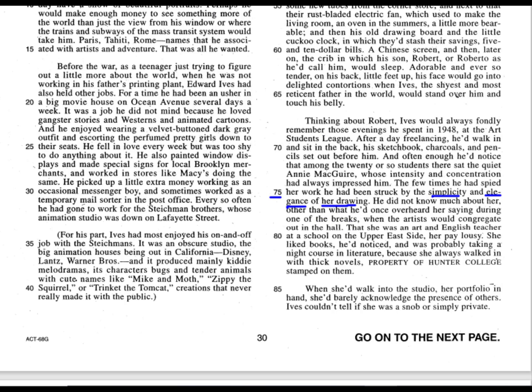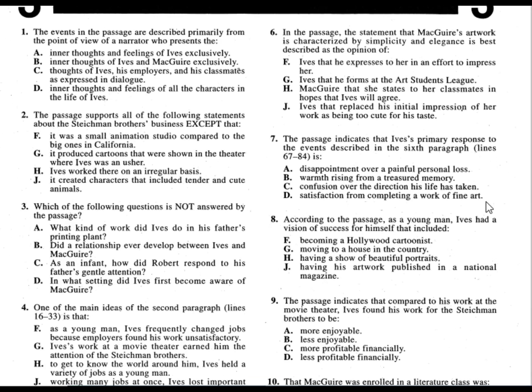Then when I went back to the answer choices, I looked at them and I didn't love any of them. Here, for example, it says Ives expresses her effort to impress. Ives focuses, forms, and so on. I look at all these answer choices hoping something fits. The line that we found, simplicity and elegance, doesn't give me any of these answer choices.